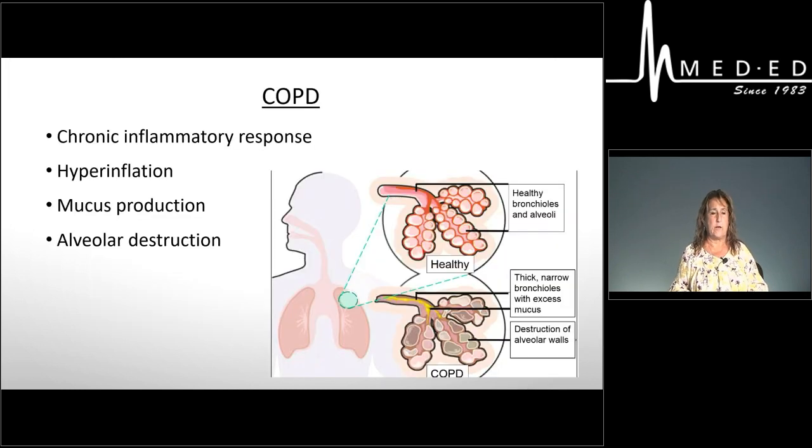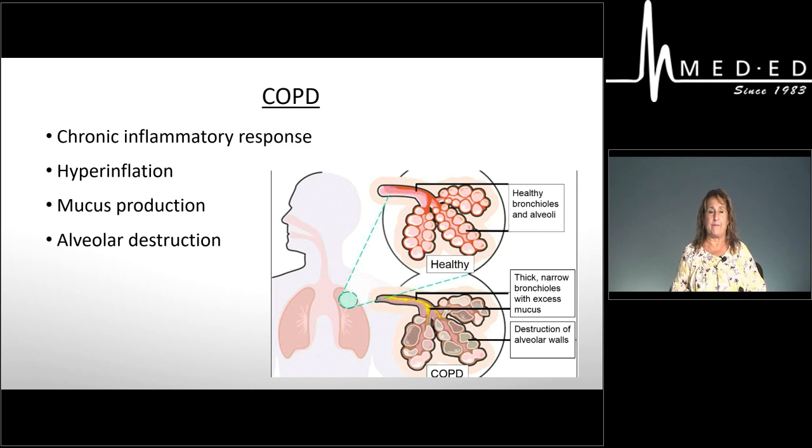So with COPD, it's a chronic inflammatory response to some kind of an irritating substance, whatever that might be, cigarette smoking or environmental pollutants or anything like that. It results in inflammatory changes, and what happens is the patient breathes, they might breathe air in well, but they can't get the air out. So it causes a hyperinflation in the lungs. So basically, I take a deep breath in, but I can't get it all out. So then when I breathe in again, I've got even more residual volume in my lungs. So my residual capacities are going higher and higher. The residual volumes are going higher, and I can't get all that air out.